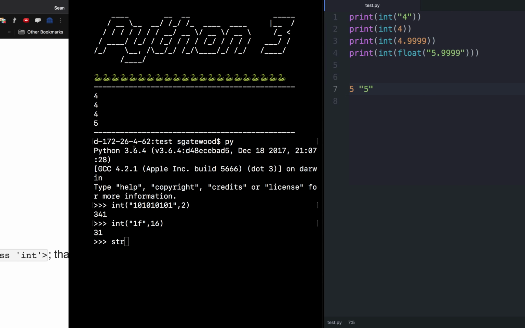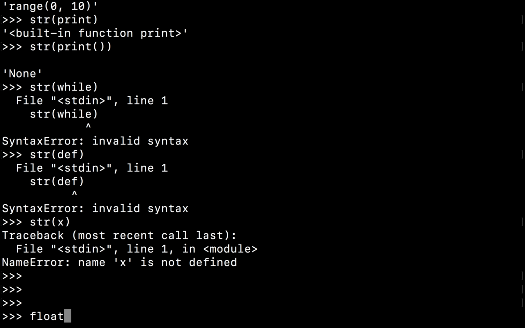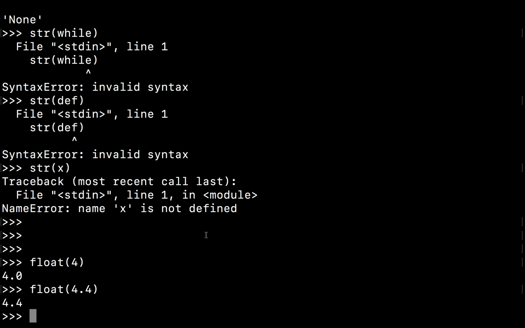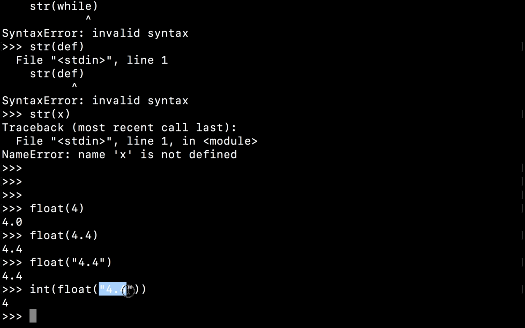And then float, as we saw, will turn things into decimals. So if I do float of an integer 4, we'll get 4.0, which is different, right? Because that's a float now. And then if I say float 4.4, it's already a float, so it's just a float. It can do the string decimals like this. That's fine. And that's, as we said, usually what we do before casting it to an int, because if we try to do it directly, it would fail, right? Because when int sees the decimals in there, it gets mad.